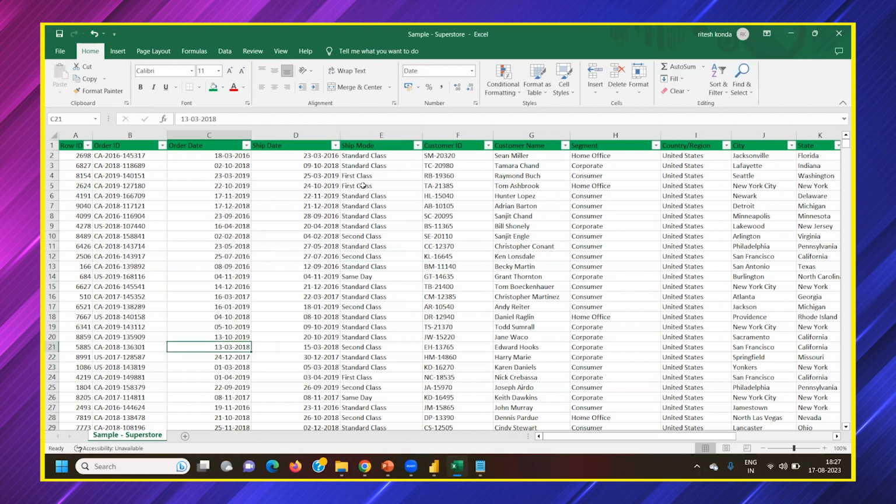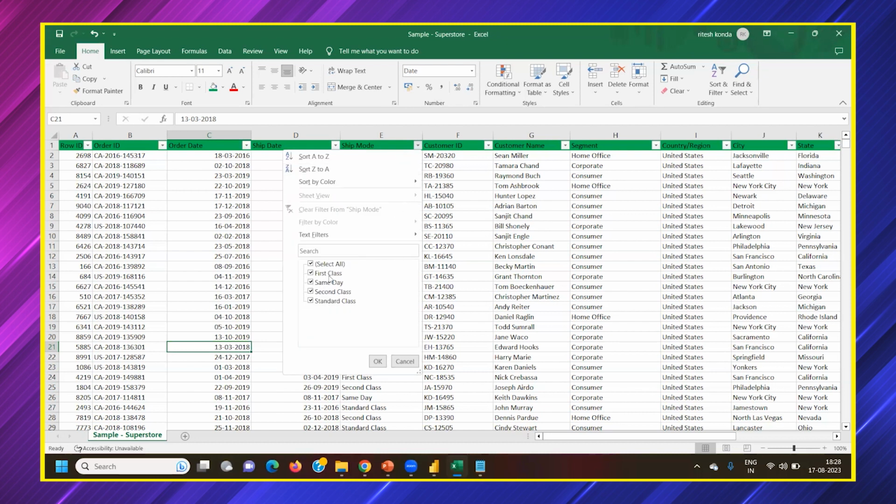So let's assume that first class and second class people are getting a priority, that within 2 days their products are shipped from the order time. If you order on a specific day, as a first class or second class customer, that product would be shipped within 2 days. Whereas for a standard class, a minimum 5 days gap is there. We have gone through three: first class, second class, and standard class.